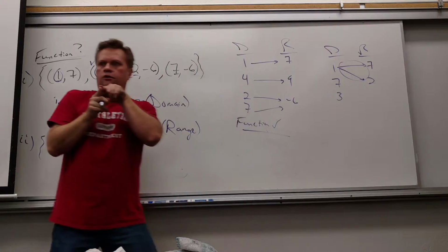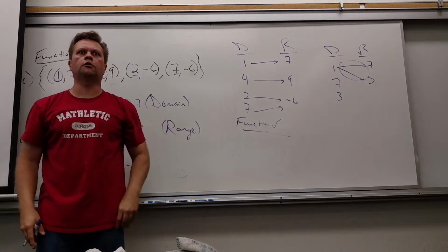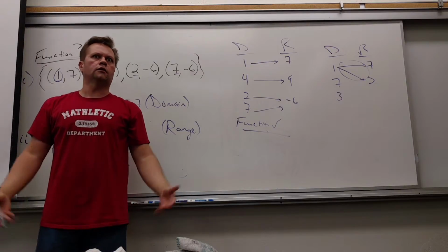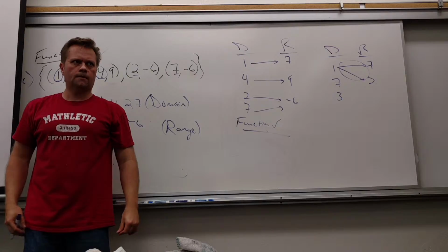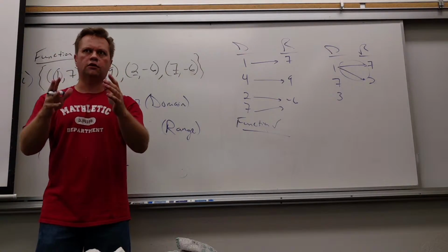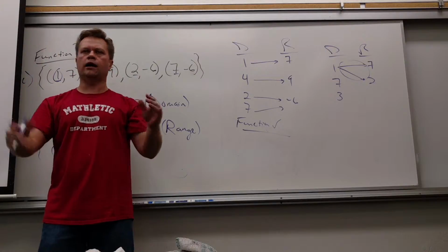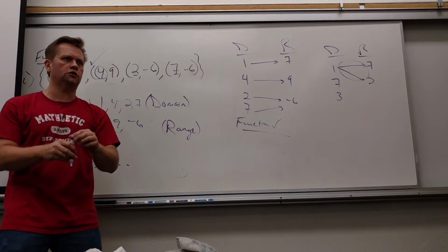That's what you're looking for: something from the domain having 2 arrows coming out. It means it's going to 2 different things. That one person had 2 different answers for what size shoe they got on. It's like, what the hell? I'm just trying to show you how all of these relate to that same definition. For every x, there could be only one y, but they're going to give it to me in several different formats. But it's the same definition for each.